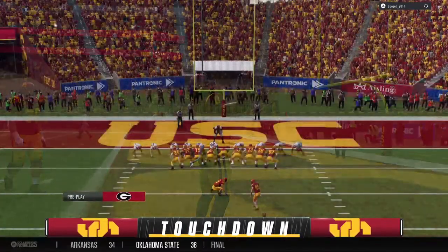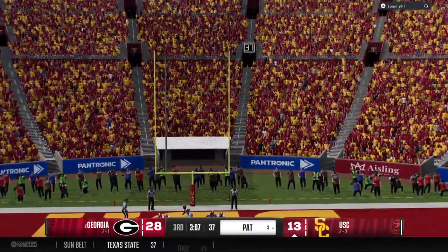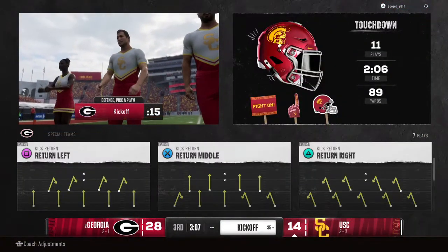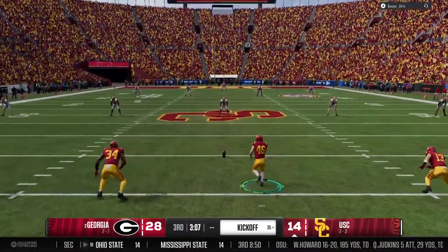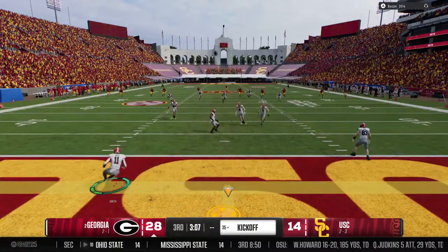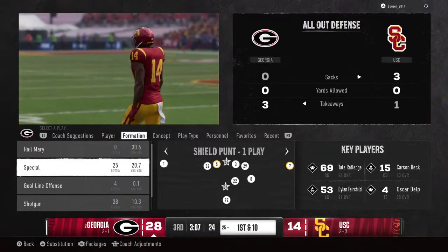Sometimes we ask coaches about halftime adjustments, and they go blah, blah, blah. And then sometimes they make some good ones. Sometimes that blah, blah, blah actually works, and it's working now. It might be too little too late, but at least you got the party started. About to kick it off after punching it in for the touchdown. Bounces through the end zone. It's a touchback. They'll bring it out to the 25.